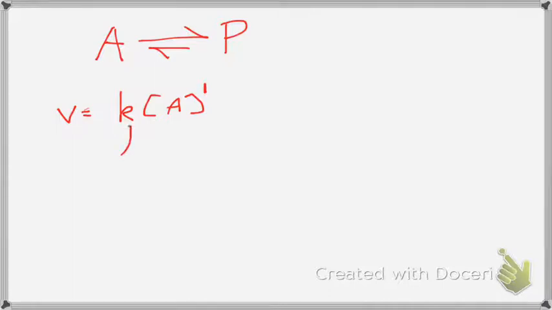Now the units for K change with respect to whatever order rate it is, because the units for V never change. It's always some type of concentration. Many times we talk about molarity, like molar per second. Sometimes they can give rates in really weird units, especially in a lot of the biology papers, because they'll say like milligrams per milliliter per second, or milligrams per milliliter per hour or per day. I mean, it's just some random kind of thing. So you have to be kind of careful.